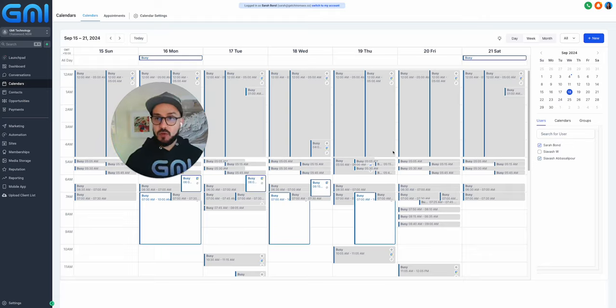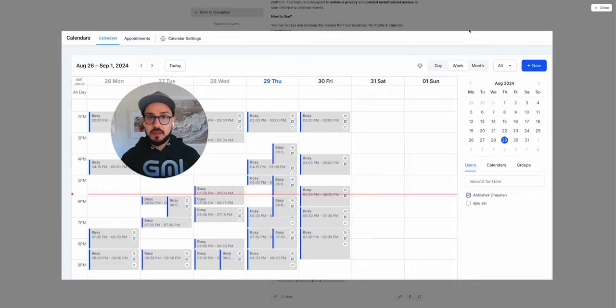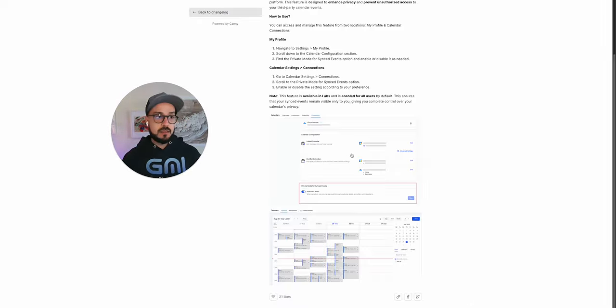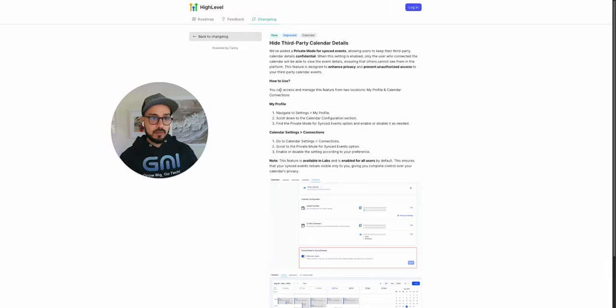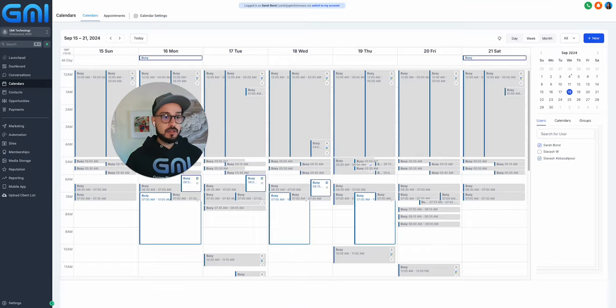If you want to know a little bit more information about it, you can definitely find it in the HighLevel change logs. But definitely go ahead and play with it and use it. I highly recommend it. It's an amazing thing, because I had clients who were trying to do this, and I was like, how can I avoid showing this? And there were kind of hacky ways to get this right. But now that we have this set up, it's pretty good, makes it super easy.